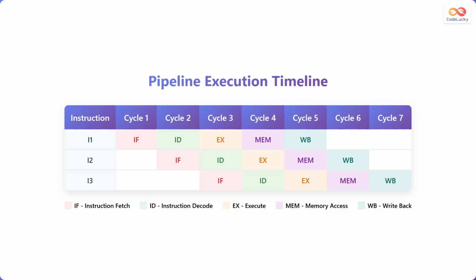This process continues with each instruction advancing through the pipeline stages in each cycle. By cycle 5, instruction I1 is in the write-back stage, WB, while instructions I2 and I3 are in earlier stages of the pipeline. This overlapping execution allows the processor to complete multiple instructions in less time than if they were executed sequentially. Each color in the table corresponds to a different stage in the pipeline, making it easier to track the progress of each instruction.